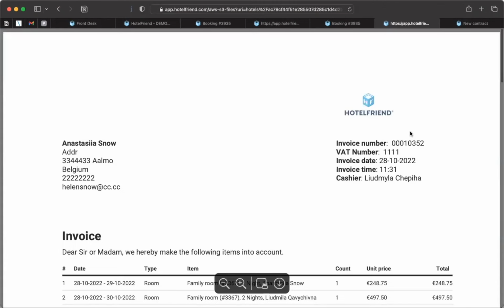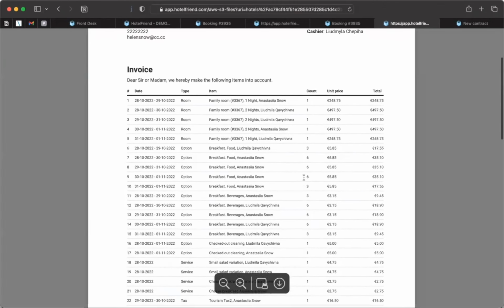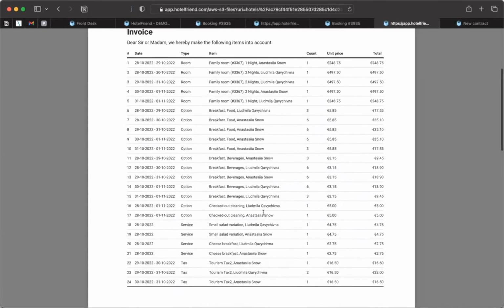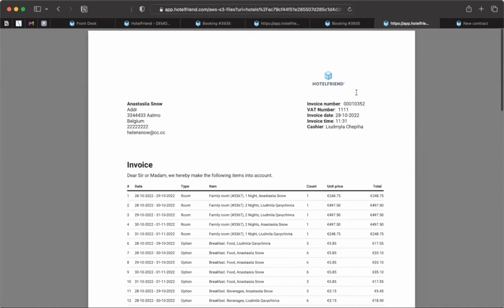So I just split charges and created the invoice. And I can see that I have the guest name specified next to the item in the invoice. Okay, this is pretty much it about the invoice.